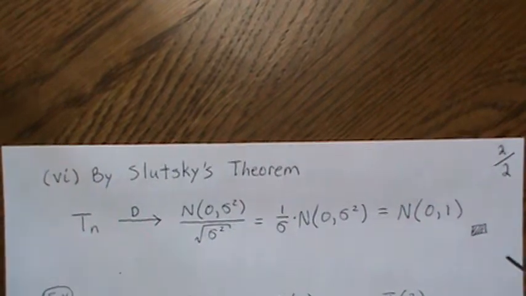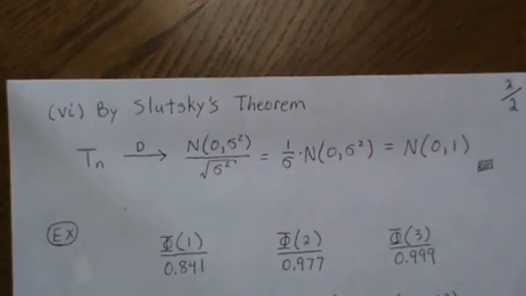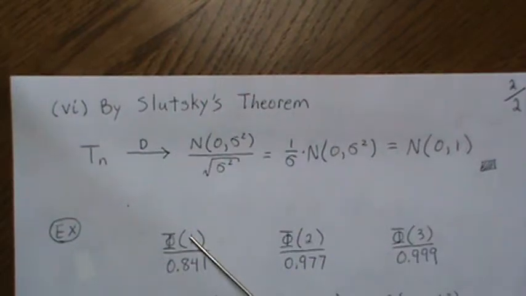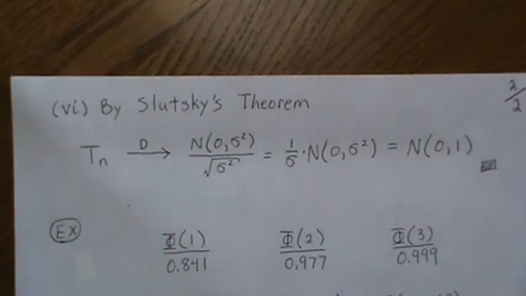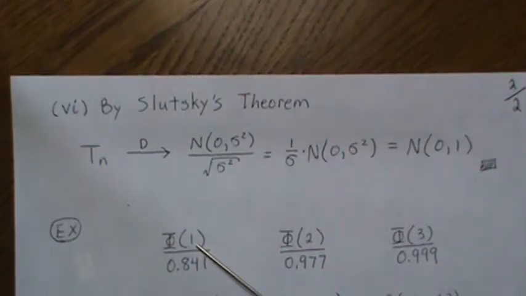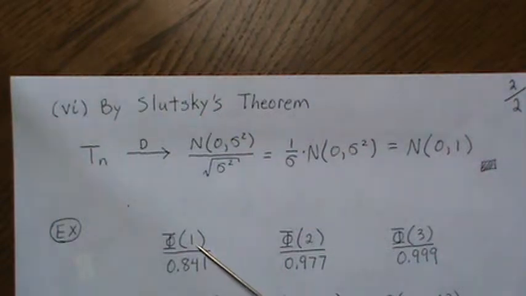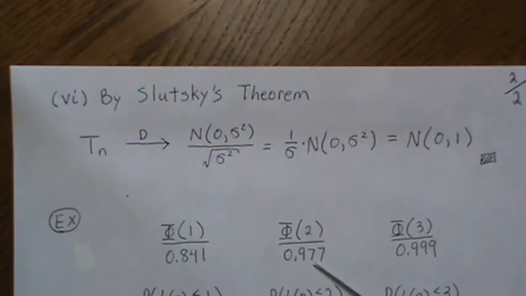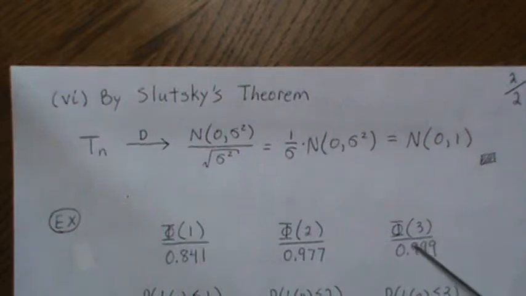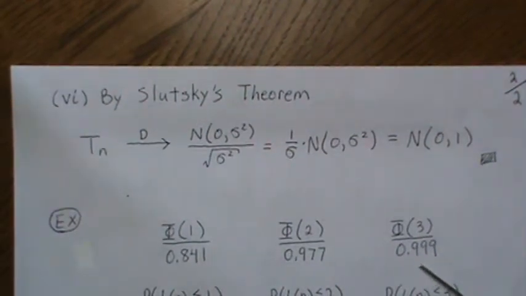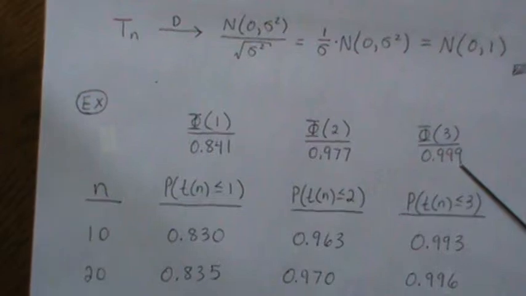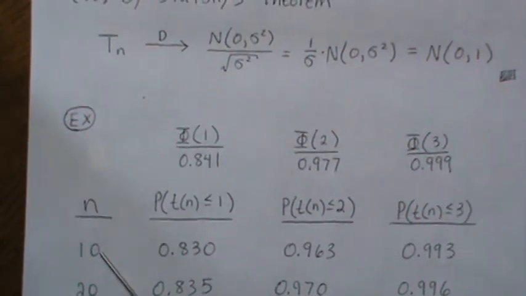Let's look at how quickly it converges. Looking at the CDF, the cumulative distribution function, the probability of being one or less is 0.841, probability of being two or less is 0.977, and probability of being less than three is 0.999.